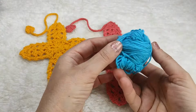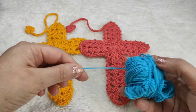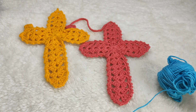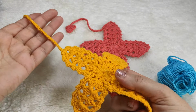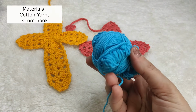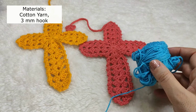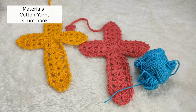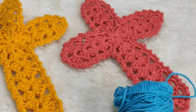If you have this kind of scrap yarns, this project is very nice in order to use these scrap yarns. And it's a nice idea to make this kind of crochet cross bookmarks as a gift during Easter time. I'm using cotton yarn. This is 60% cotton, 40% acrylic yarn, but full cotton or full acrylic yarn is also okay to use for this project. And I'm using a 3mm hook. Okay, dear friends, let's start how to make this.